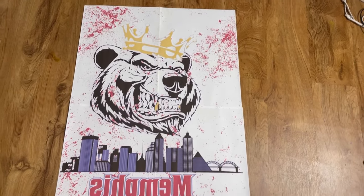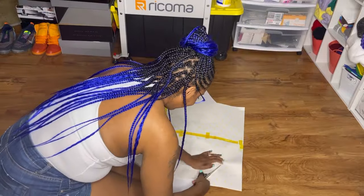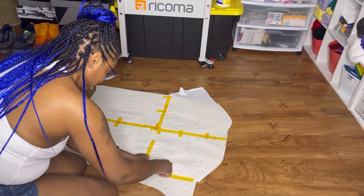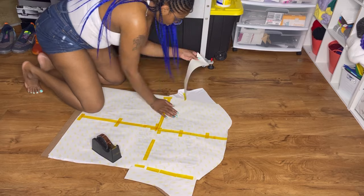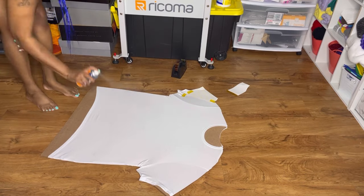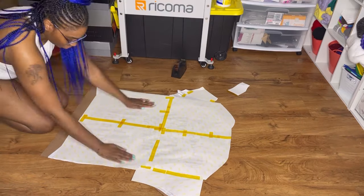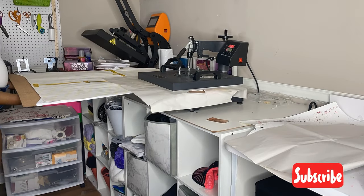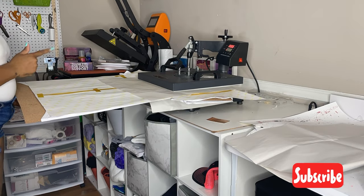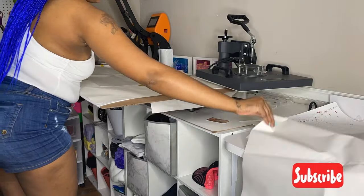Once finished, it should look like this. Our image fits the length of the shirt perfectly, but the sleeves are left out, so I cut a little extra from the top and added that as a sleeve — it's really only paint splatter so it didn't make a big difference. Then I lightly spray the shirt with some Elmers adhesive glue and press the shirt onto the jig to help it stay in position. I press at 100 degrees for 60 seconds all the way around the board, going around twice just in case I miss any spots.